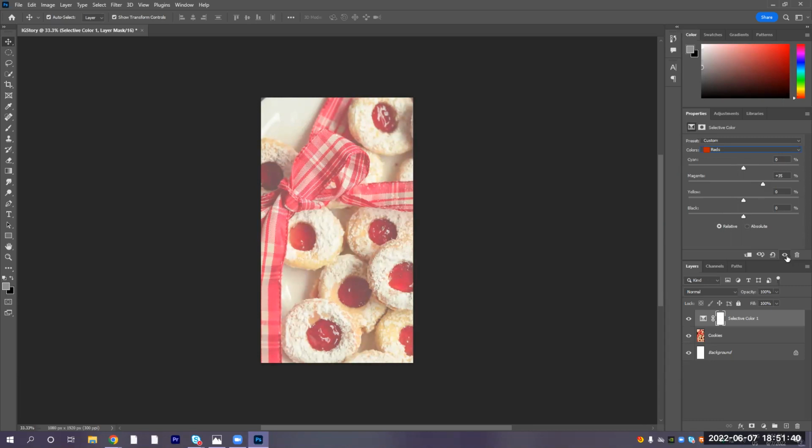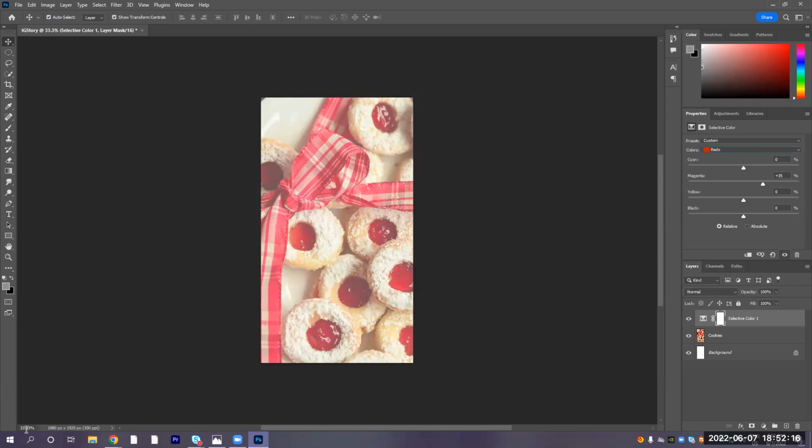And this little eyeball right here, if I toggle it off, it will show us what it looked like before we made those adjustments. And then I can toggle it back on, and then you can see what it looks like with the adjustments. So that's an easy way to go between your original and then with your layer. So I think I like that little bit of a change. It brought those reds out. It feels a little more like a warm image and not so faded out, but we still have that opaque tendency to it. So I think we're going to go ahead and stick with that.